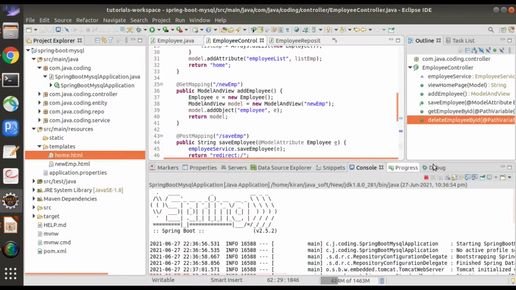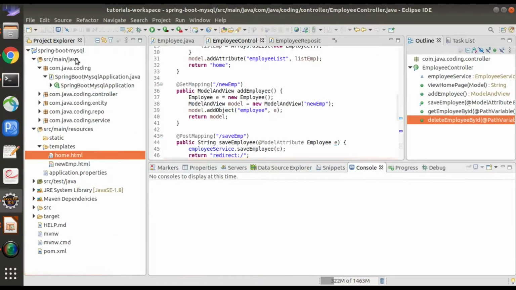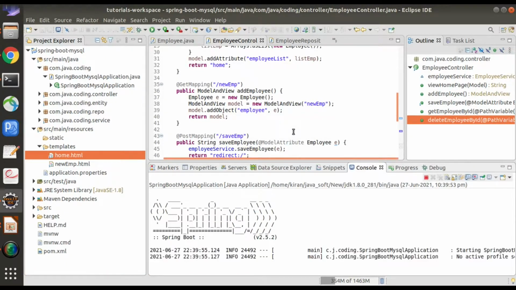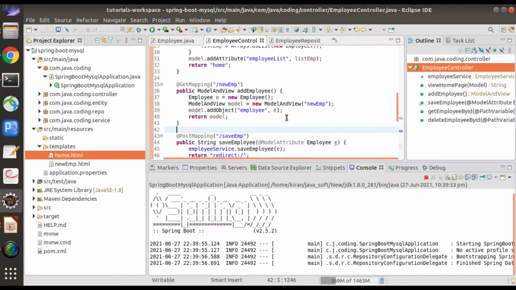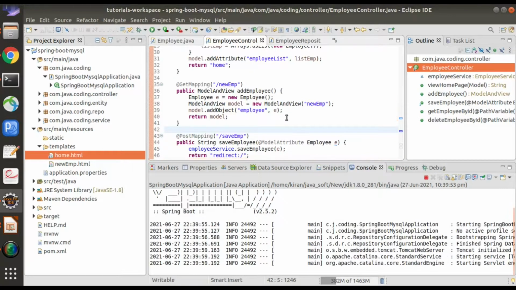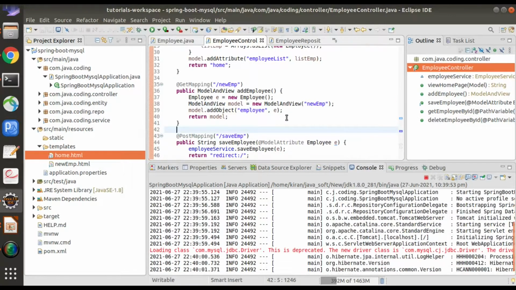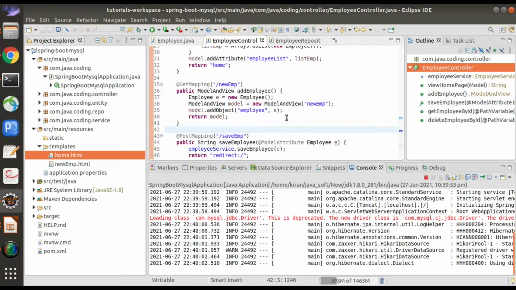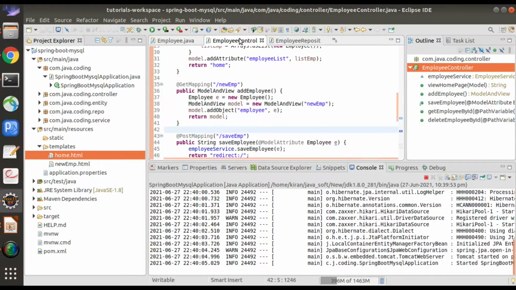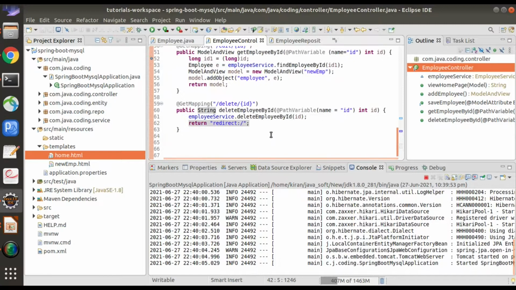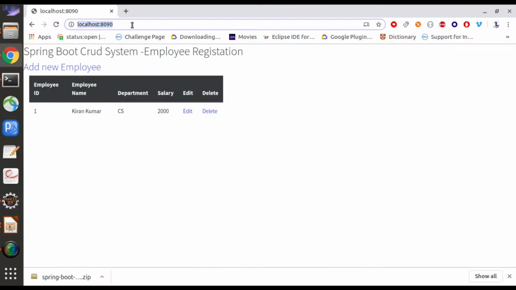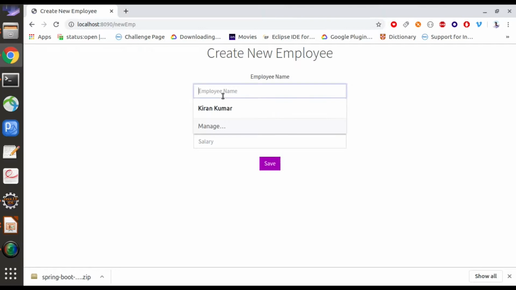Now let's stop this, let's run it again and see whether the delete is working or not. Okay, add an employee.